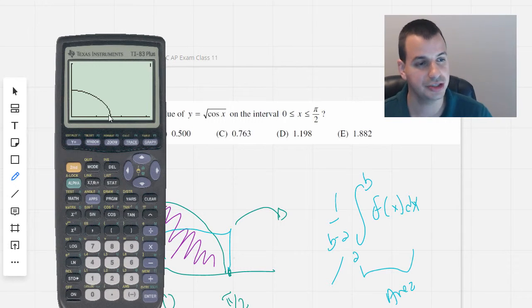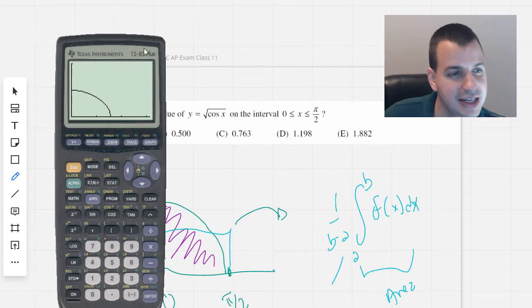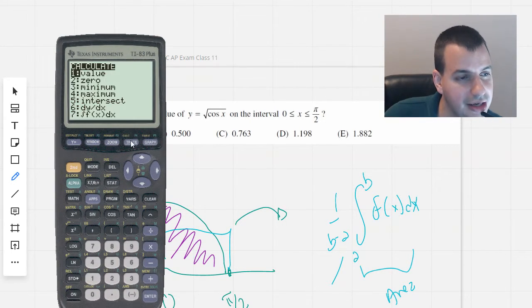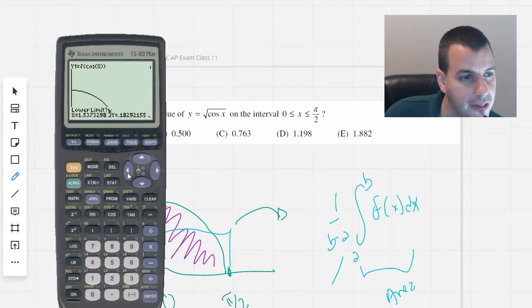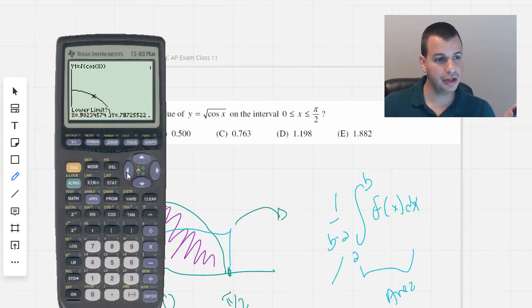3.14, 0.5, so just down to the 0. I chose the full pi as the x value. That way it'd be easier to trace. So we'll do a calculate. And if you see down here at 7, this is the integral of f of x dx. So this is going to find the integral along the curve. And so what we're really doing is finding the area under the curve.